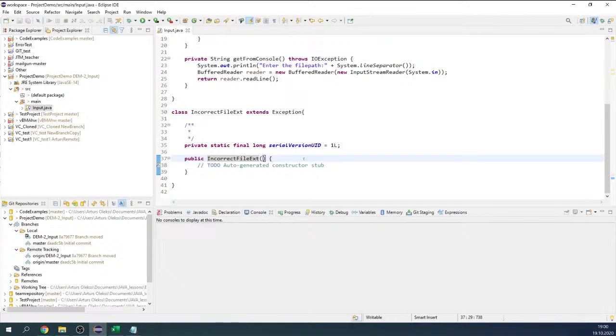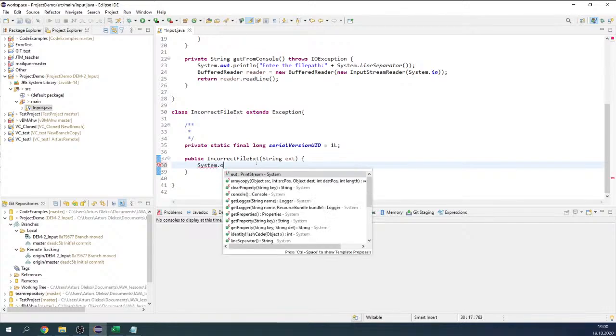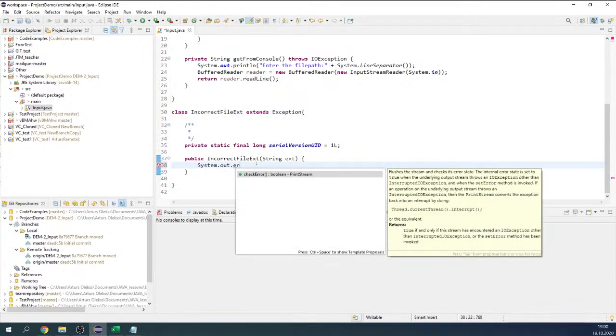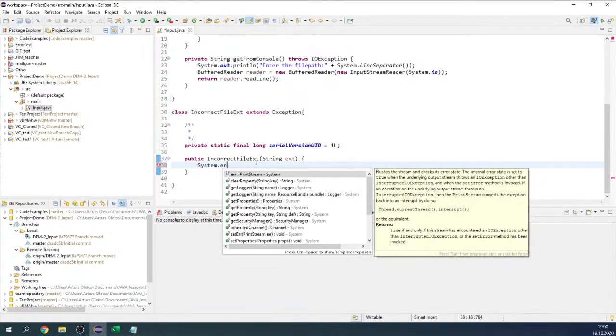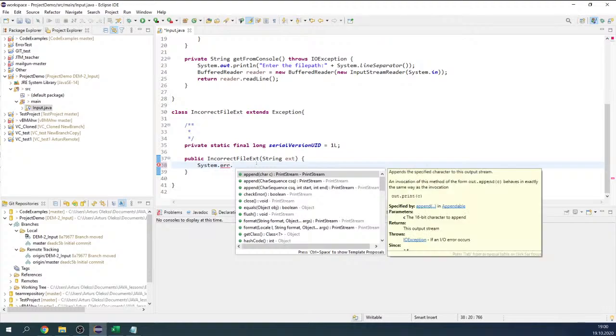And from here we can write the extension and print out with system error. As we remember, that's the stream we can use for errors.